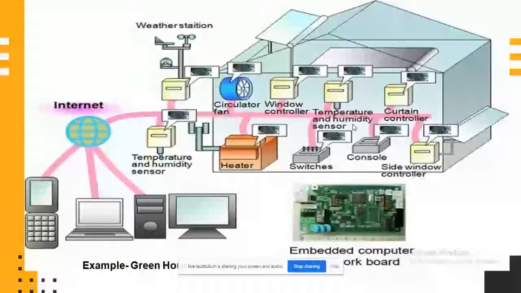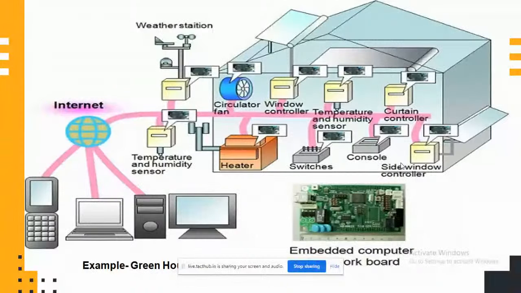This can be used for animal farming or livestock. This can be used for the ICU. This can be used for auditoriums. Just the parameters will change, because even in an auditorium you have to control the ventilation, temperature, and similarly the access points. So the same thing is there. This is one example of what an embedded system does.